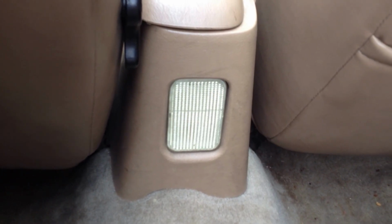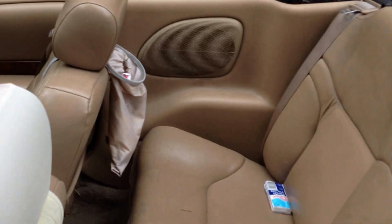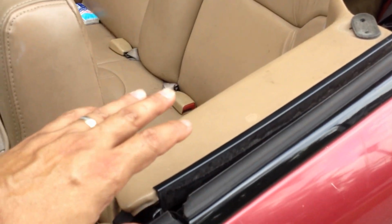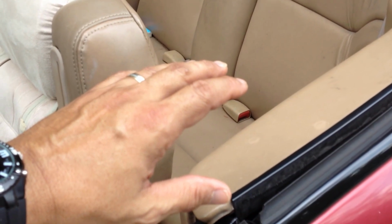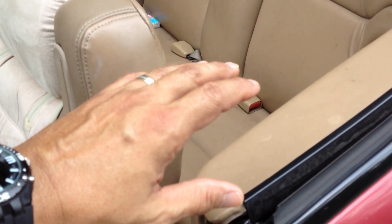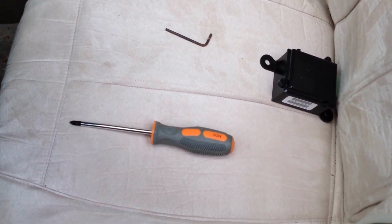For a Sebring coupe, it's a little different. There's actually two modules. One is in each pillar of the car, where you'd normally have a pillar here. You don't have that in the convertible, but in the coupe, there's one control module for each seatbelt in this pillar. All the tools you need for this repair are right here: a Phillips head screwdriver and an Allen wrench.